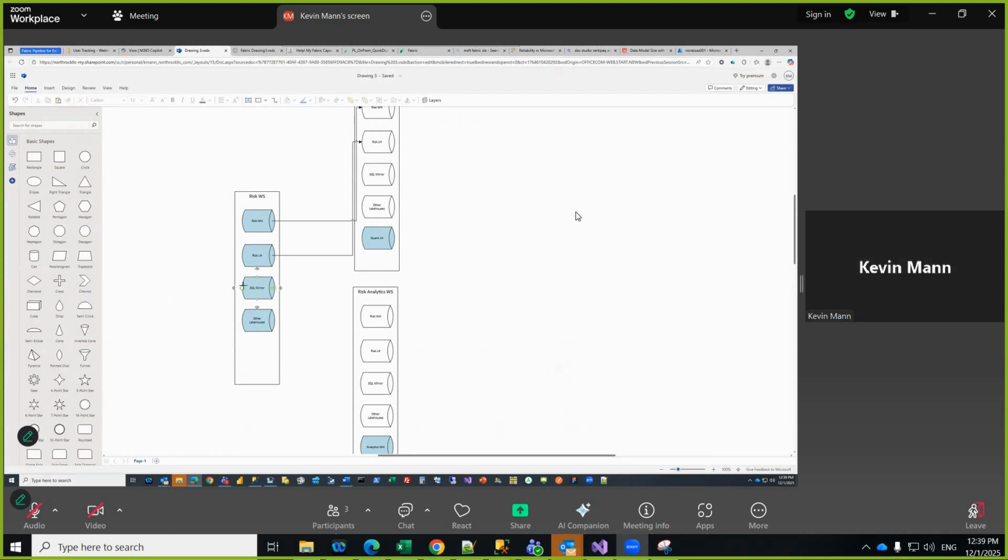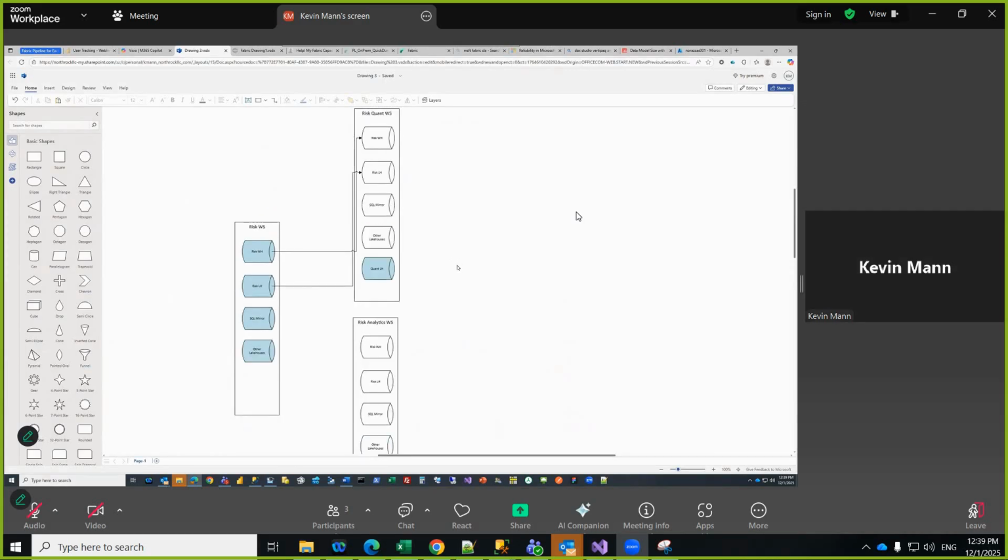But you land it here and then you shortcut them across into, it'd be a little bit different because you can only shortcut into a lakehouse right now. But basically the concept is that.